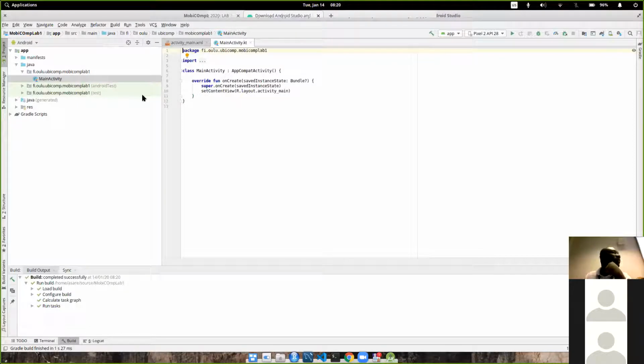I chose 24, but I mean you can change it later, but for starters you can choose maybe 24, which will run on Android 7. Okay. So now I have Android Studio and I have my project open for me.